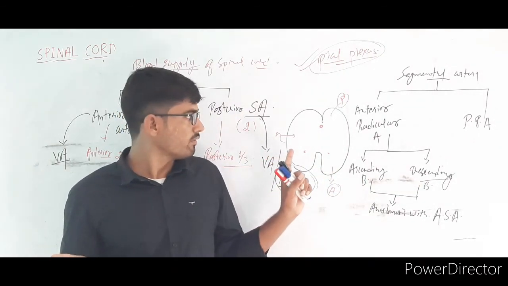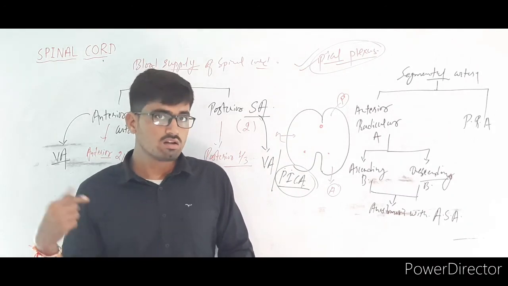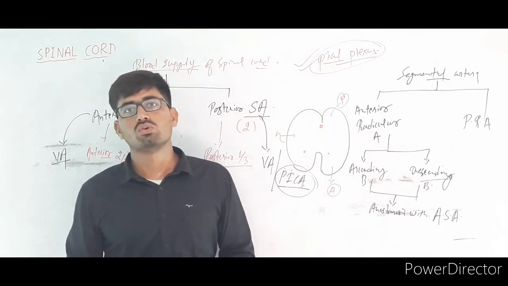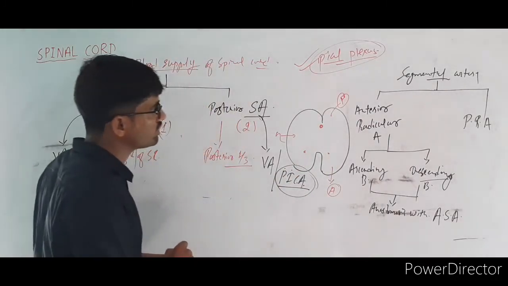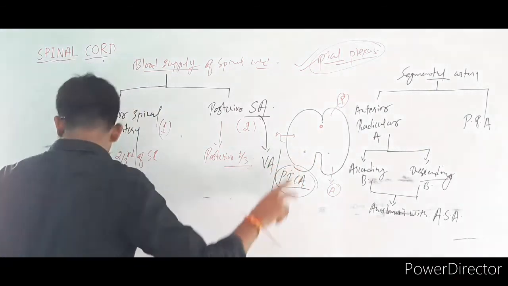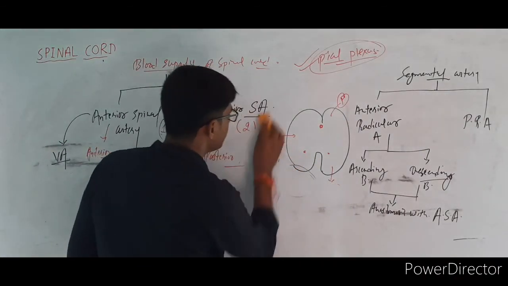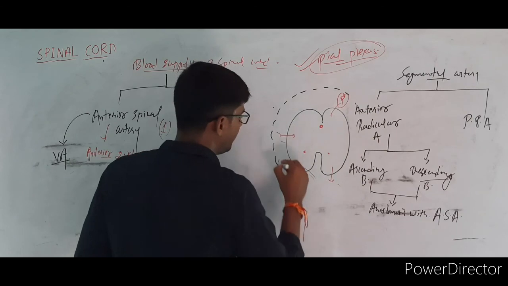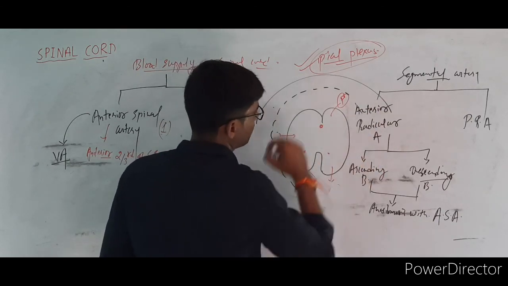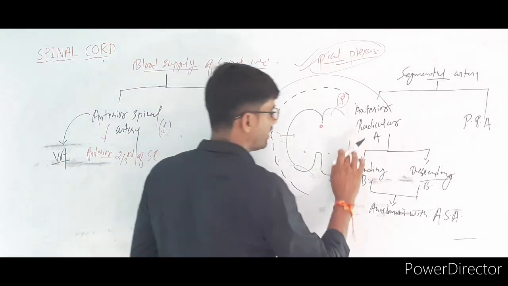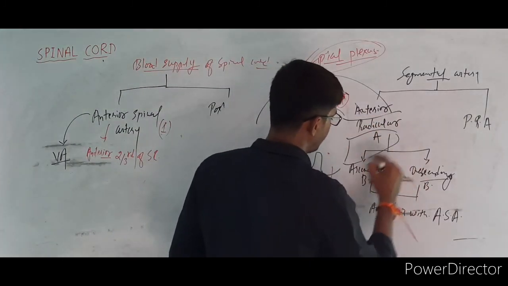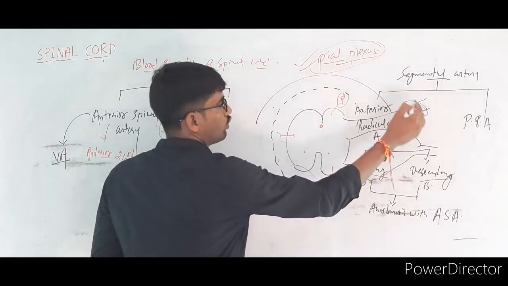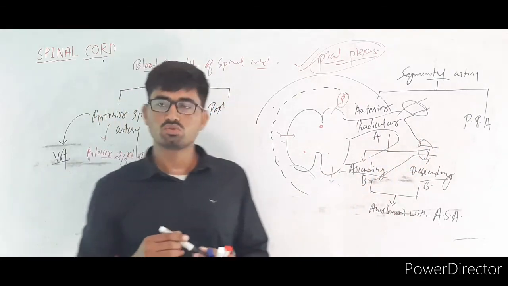So what is the modification of the pia mater? That is the filum terminale and the denticulate ligament. So if you want to draw the spinal cord in this diagram, the meninges layers, how will you draw? See, here will be your arachnoid membrane, right? And here will be your dura mater. This is how you have to draw. From here it will cut and it will go like this. From here it will go like this, and after that there is the dorsal and this is the ventral spinal column. So I hope you got it.